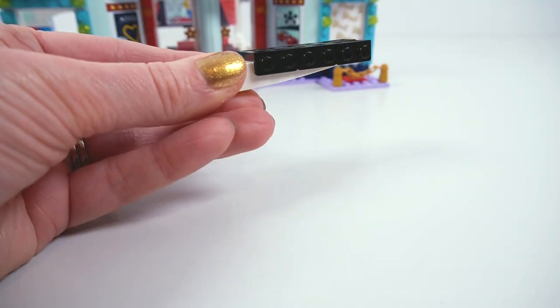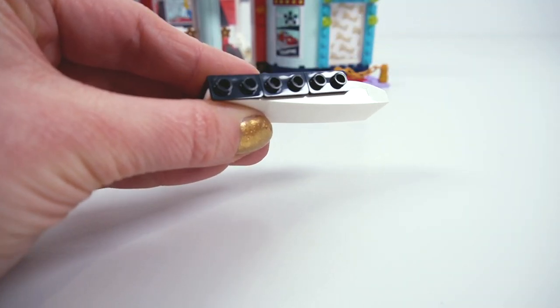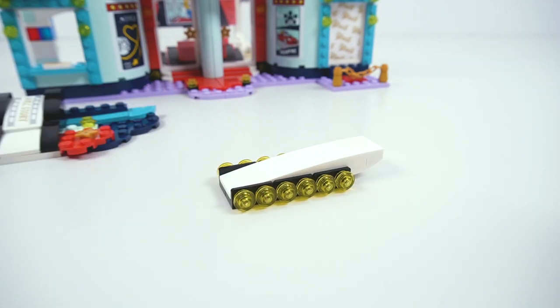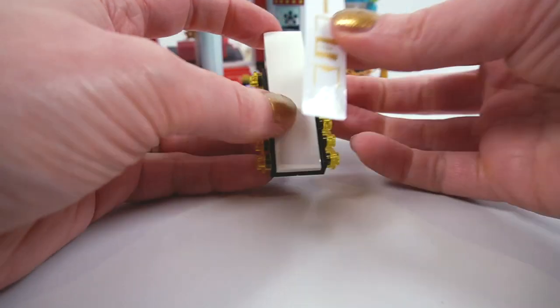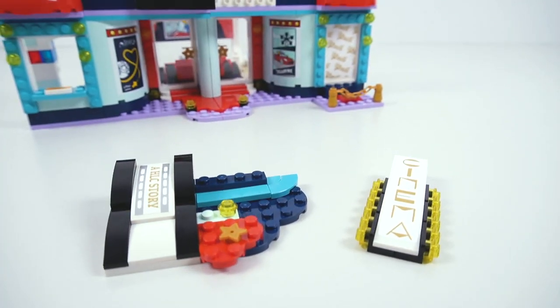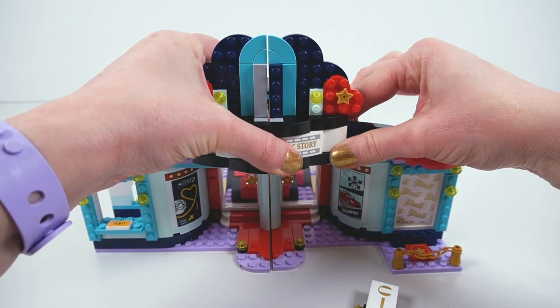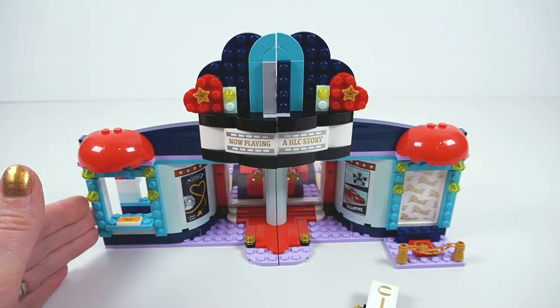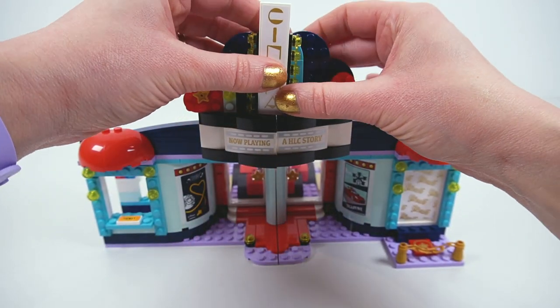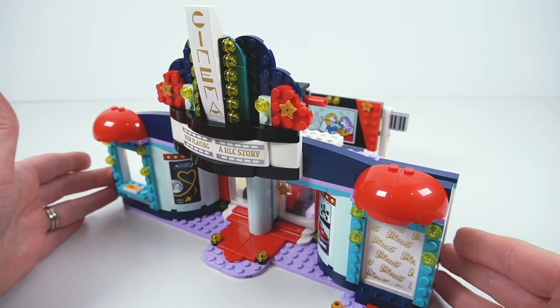We're building out the rest of our sign. This completely mirrors the other side. Popping on those curved details, that lovely heart plate, more lights and stars, and another sticker: A Heart's Lake City Story. This is going to be our cinema sign, adorned with all of these lights. We're just popping on these little stud plates and adding lots and lots of lights to the side of our cinema sign. In comes our cinema sticker with beautiful gold Art Deco typography. Look at that. Stunning. We're going up, and we're going to add all of this to the front of our movie theatre. That's where our cinema sign goes. The whole thing opens up.